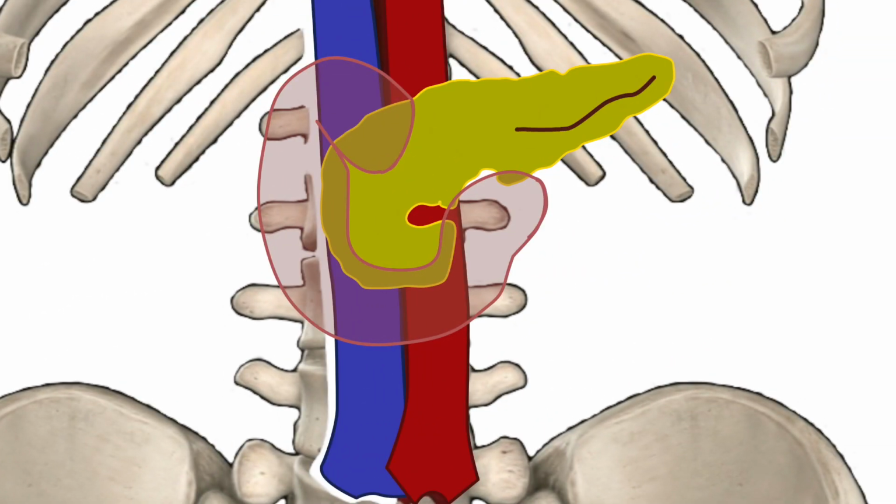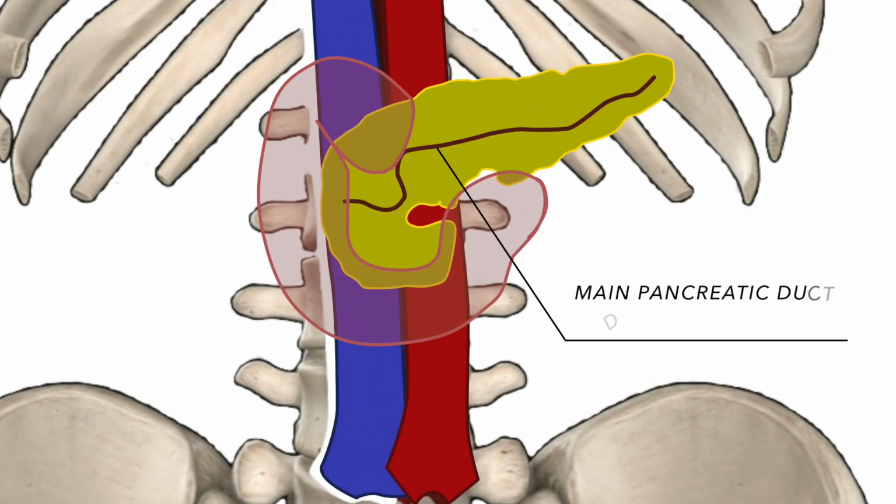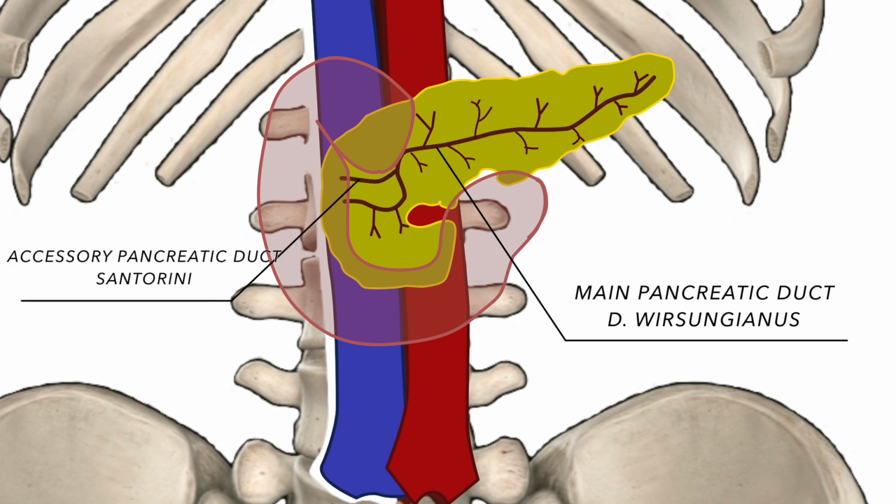The main pancreatic duct of Wirsung arises in the tail of the pancreas. Through the tail and body of the pancreas, the duct lies midway between the superior and inferior margins, slightly more posterior than anterior. The accessory pancreatic duct of Santorini drains the antero-superior portion of the head, either into the duodenum, at the minor papilla, or into the main pancreatic duct.